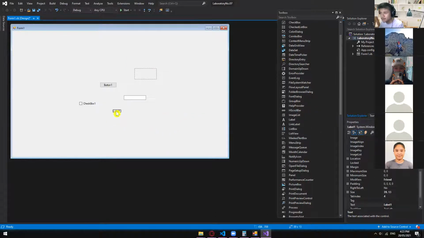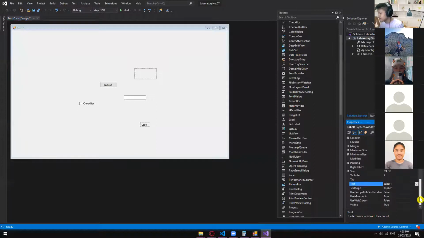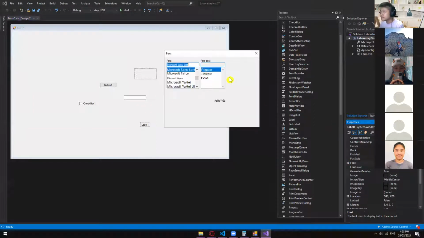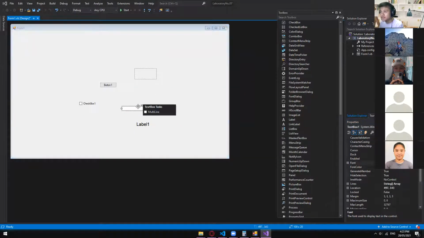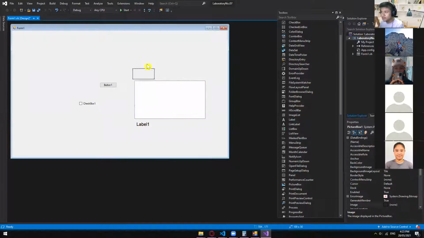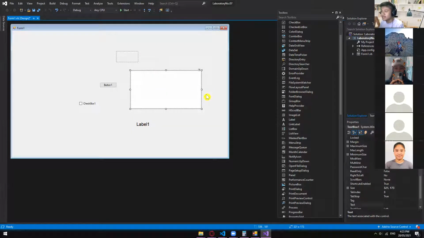You can of course resize them, aside from the label. You cannot resize it easily, you have to change it in the properties. So go to Font, and then change the font size from 8 to, let's say, 15 to make it bigger. For the text box, initially it's a single line, so you can make it multi-line wherein it can accept a paragraph. Just click the mini play button on the upper right, and then check MultiLine. In that way, you can now resize it into your preferred size of text box.